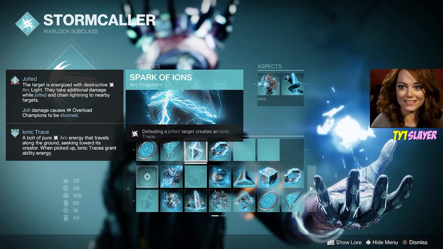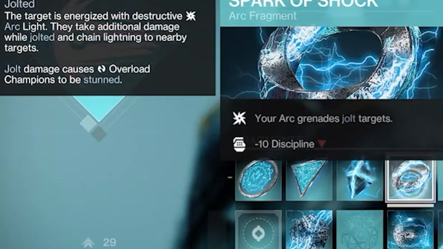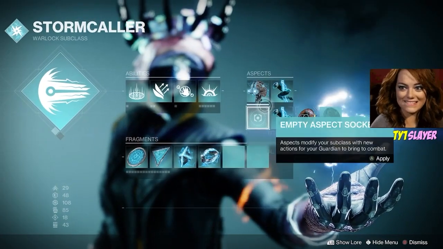Next, Spark of Ions: defeating a jolted target creates an ionic trace. You're always going to be jolting the targets due to these busted arc artifacts. Then Spark of Shock: your arc grenade jolts targets. You guys see where we're going with this?